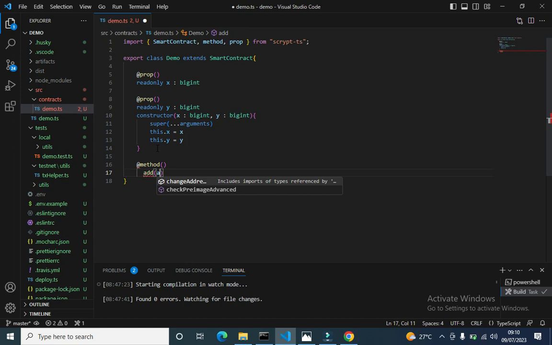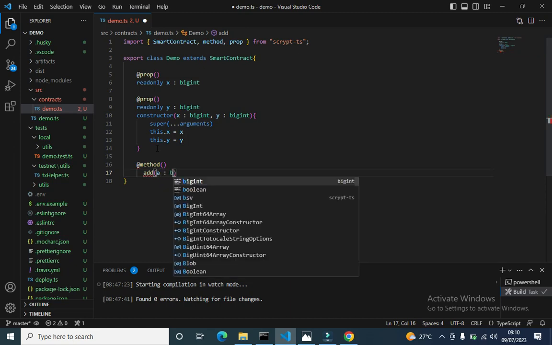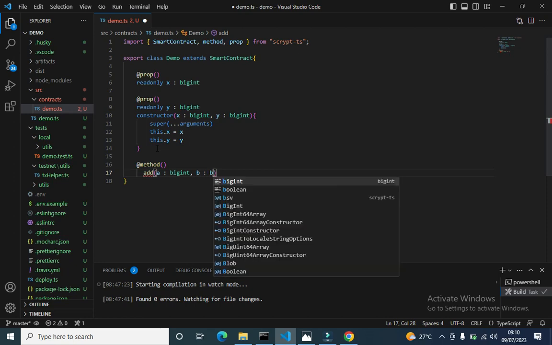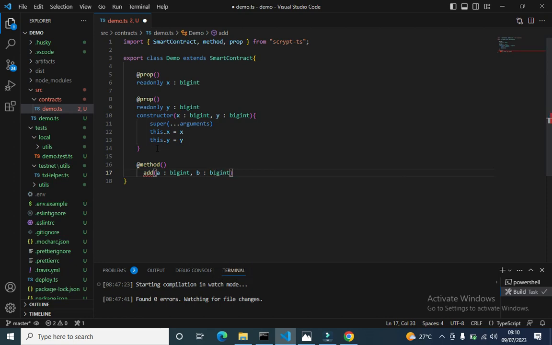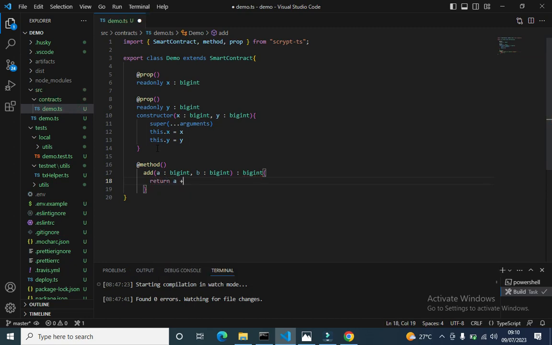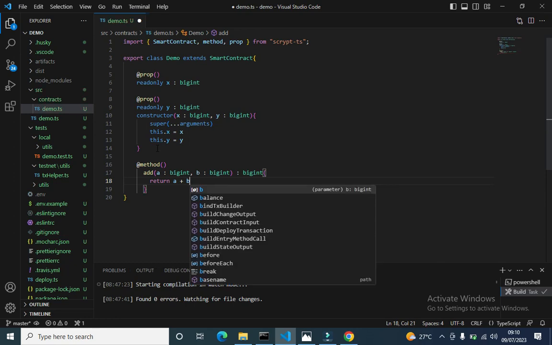Then let me pass a bigint, comma b bigint, data type bigint, then the return type bigint. So this is a function or method that will add two numbers. When you pass two numbers to it, it will add and return the sum of the two numbers. So it will return a plus b.